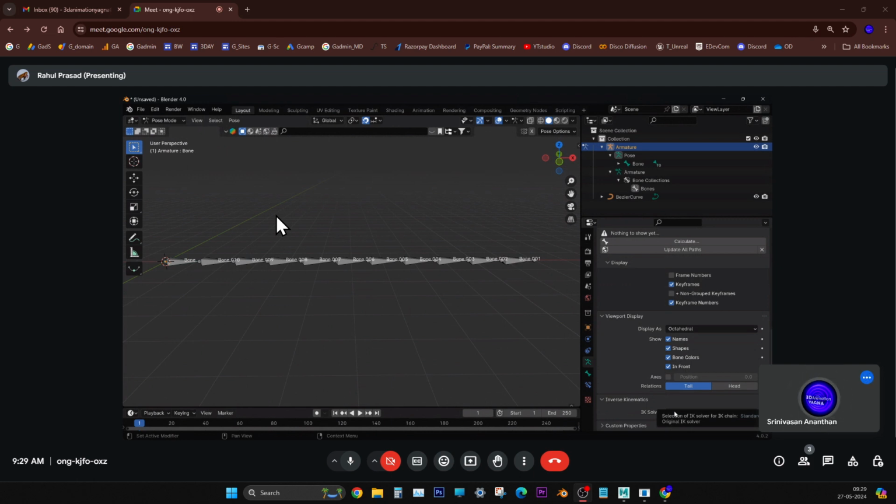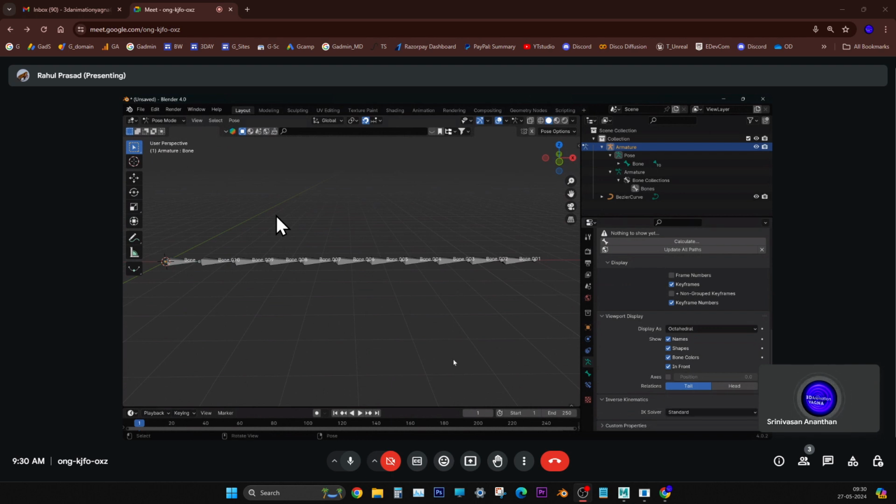This inverse kinematics, I told you, see, so many bones are there here. If I want to animate it, I have to select everything, no? Every bone I have to select and then rotate and keep in one position or orientation. Suppose I want to make it a parabolic shape, how difficult it will be. At least some 10 bones are there here. So I will have to rotate 10 bones and keep them in a parabolic shape. So it's very difficult. That is why they have given this IK, inverse kinematics.